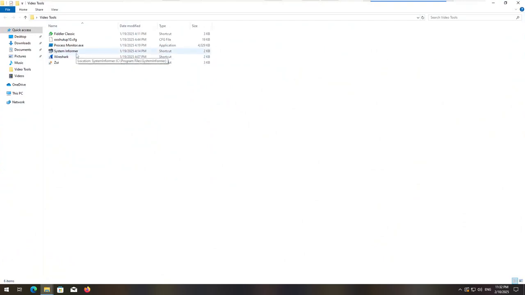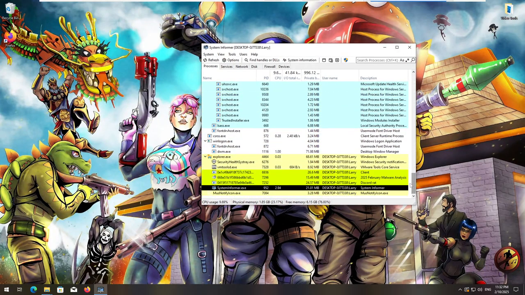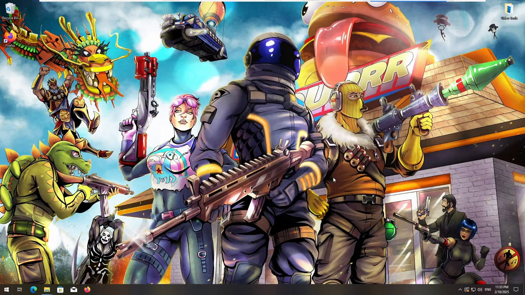So just to show that this computer is infected, I'm going to show this in System Informer. You're not going to do this on your side. However, I do just want to do this and show that the computer is thoroughly infected with malware. If we come all the way to the bottom, we have some suspicious programs running, all with different names, random letters, and numbers. This one says client description, this one says 2025 February malware analysis, and this one says Discord rat. Not very good.